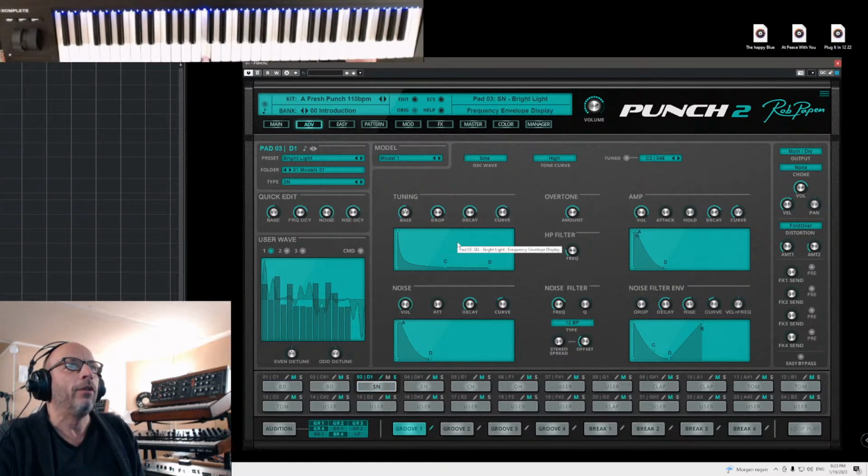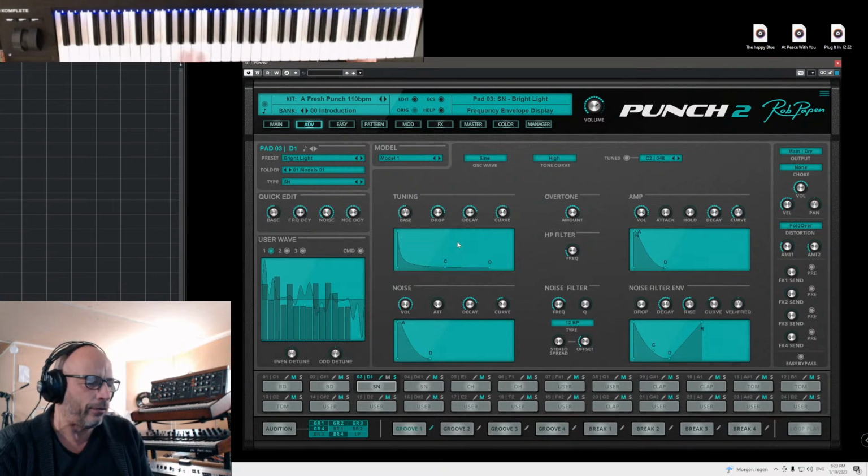This distortion is always nice to give it a little bit of even analog edge. And then you could give it, of course, a reverb, room. So yeah, it's a lot of tweaking.